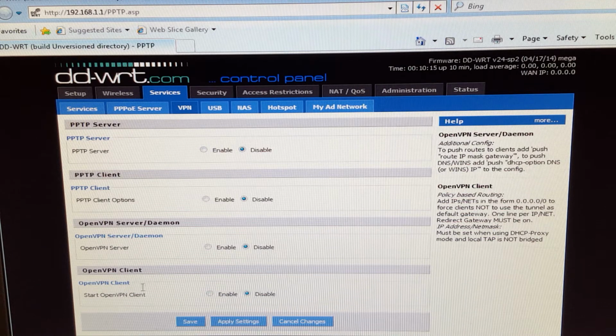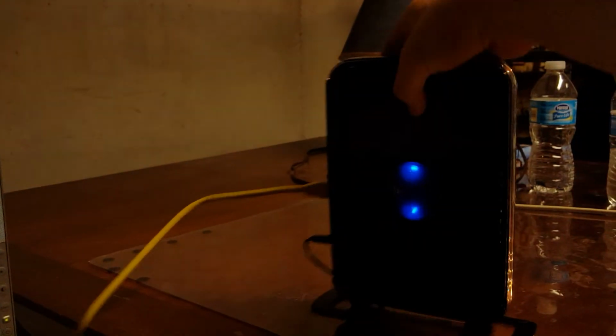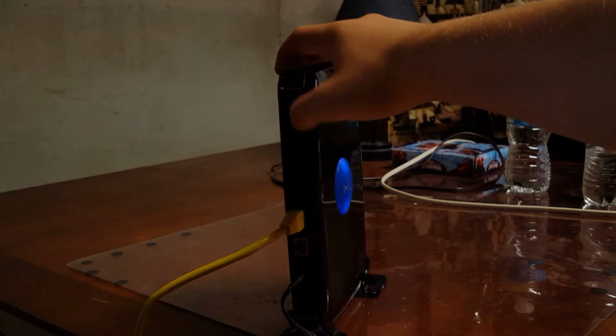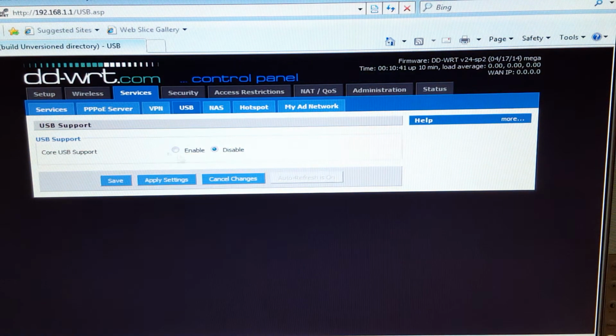But if you want an OpenVPN, which you can VPN to your network and control your home network, or you wouldn't want to use DD-WRT at work, but if it's a small business, I guess it's probably acceptable. Now, this router has a USB, so you can enable it to use your USB. If you see on the back of my router here, it's not very well lit, but there's a USB 3 right there. So you could use this router technically as a NAS.